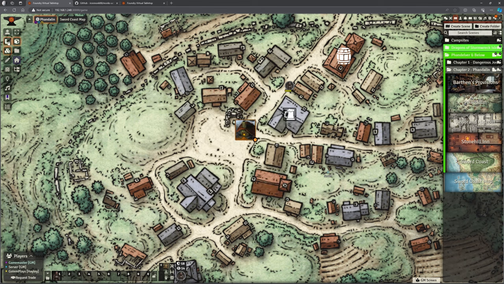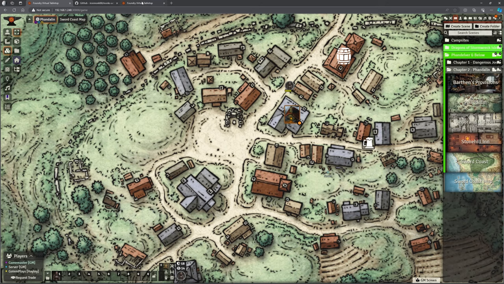Hang on. Sorry. Didn't want to do that. I wanted to move this out the way. So I'm going to select that tile and I'm going to move it over our inn. Now, obviously, I haven't got the best picture. I really haven't. But let's leave that on there. Okay, and then let's see how that works.